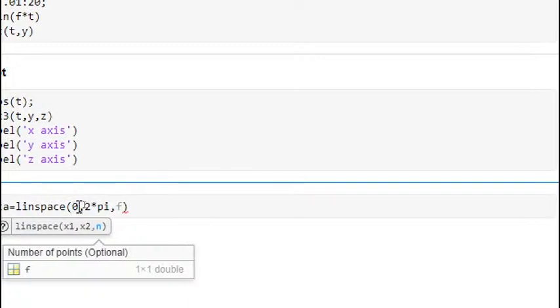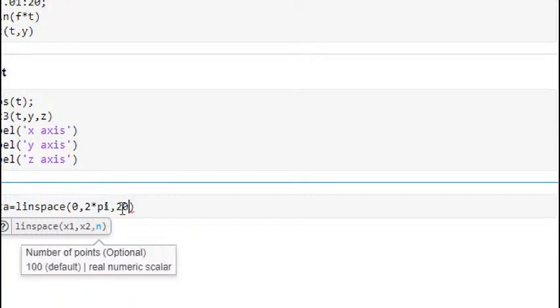Between 0 and 2 pi, how many elements do I want, meaning in how many parts are we going to divide? Let's say I want to divide in 20 parts.